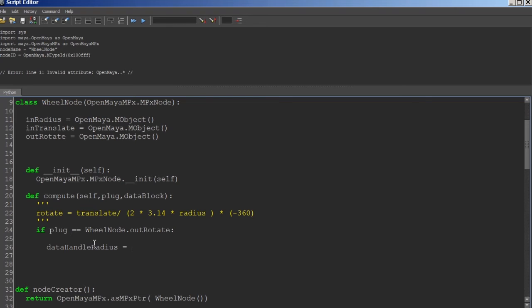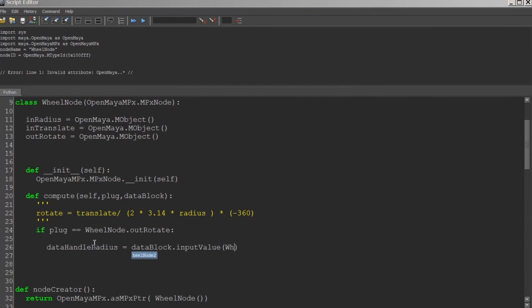So data handle radius would be a pointer to the data block which Maya sent us, and input value. Here we want to receive the input value because we designed the node and we know what kind of attribute is what.